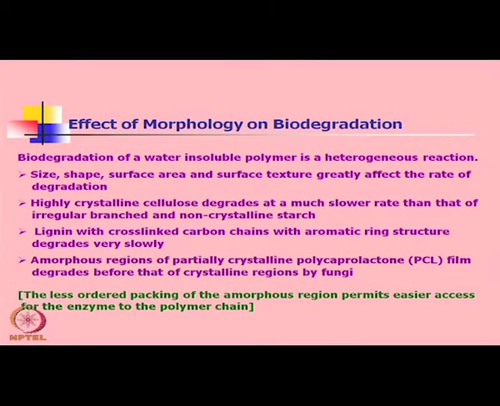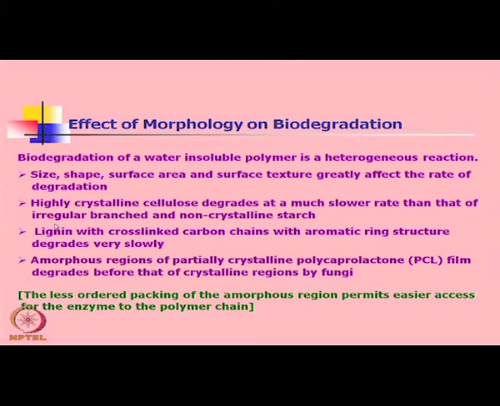Now, the effect of morphology on biodegradation. As I pointed out, morphology or microstructure are also influential parameters for biodegradation of polymers. Biodegradation of a water soluble polymer is a heterogeneous reaction. So, size, shape, surface area and surface texture greatly affect the rate of degradation of the polymers. Highly crystalline cellulose degrades at a much slower rate than that of irregular branched and non-crystalline starch.